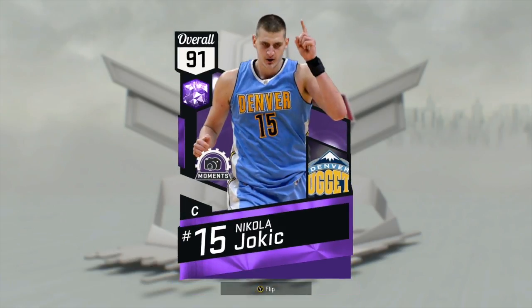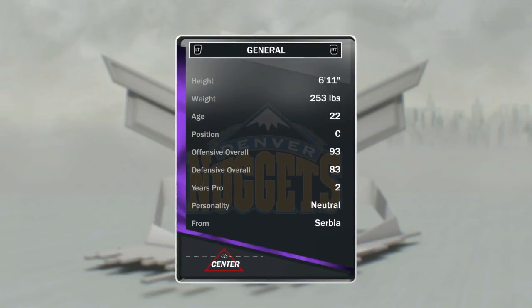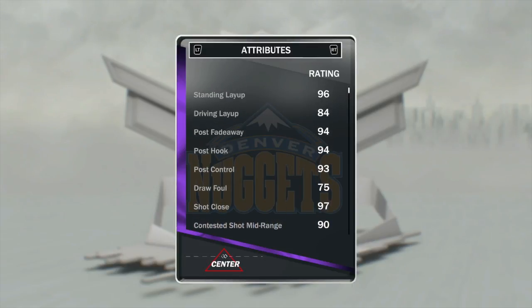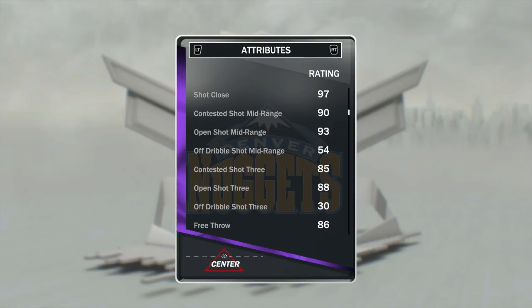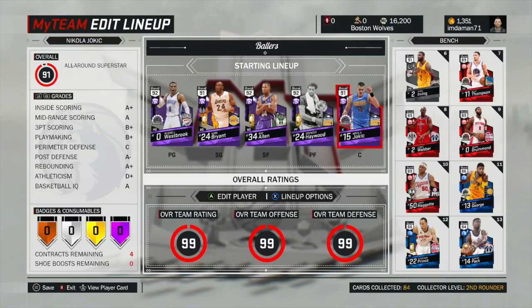Same with Nikola Jokic. He is a beast. 93 on offense, 83 on defense. I feel like he will be the most improved player this year at the end of the season. 88 open shot three. His mid-range is nice too. His free throw is nice. He's a good defender. And yeah.